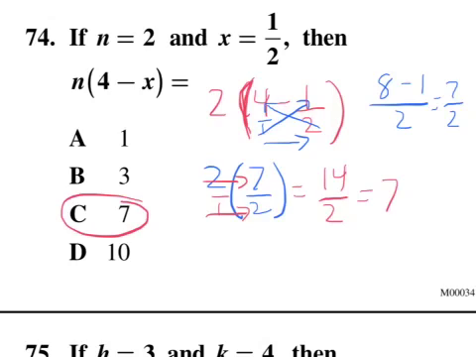If you multiply straight over, you get 14 over 2, which is 7. Now, could you also technically cancel these right here? You're also allowed to cancel those 2 2's and get 7 that way. So first you got to do this, then you got to multiply by 2, and your answer is 7.